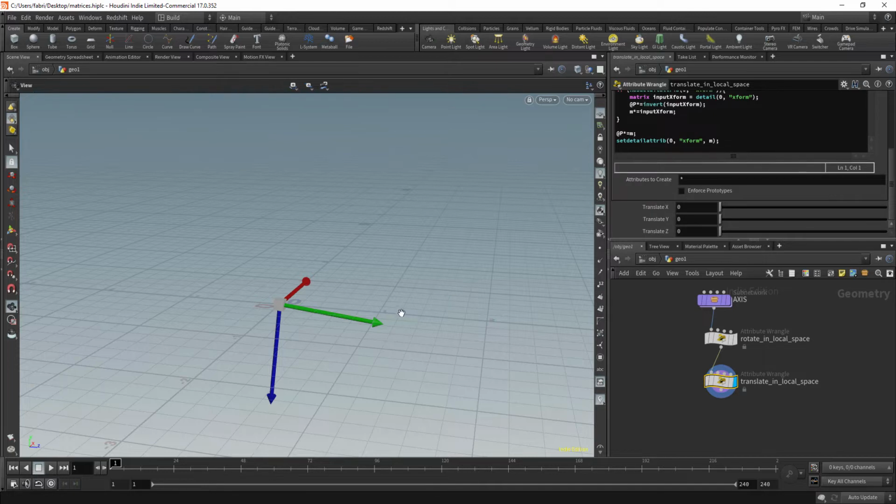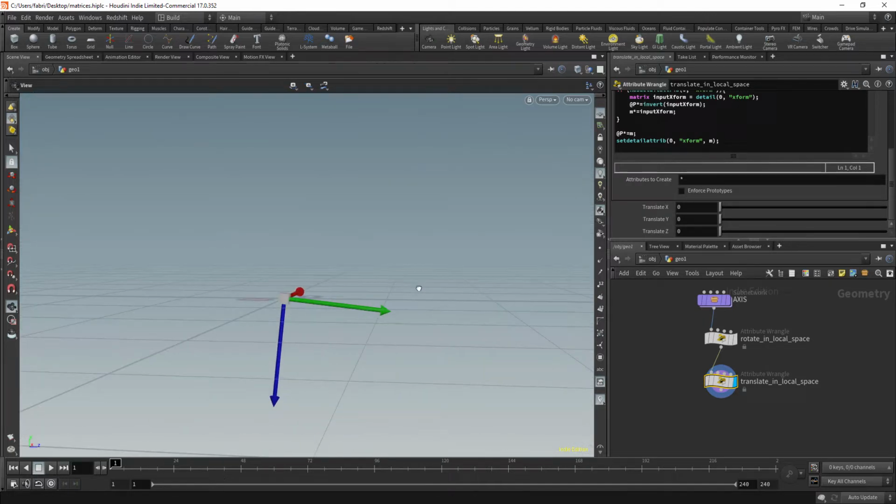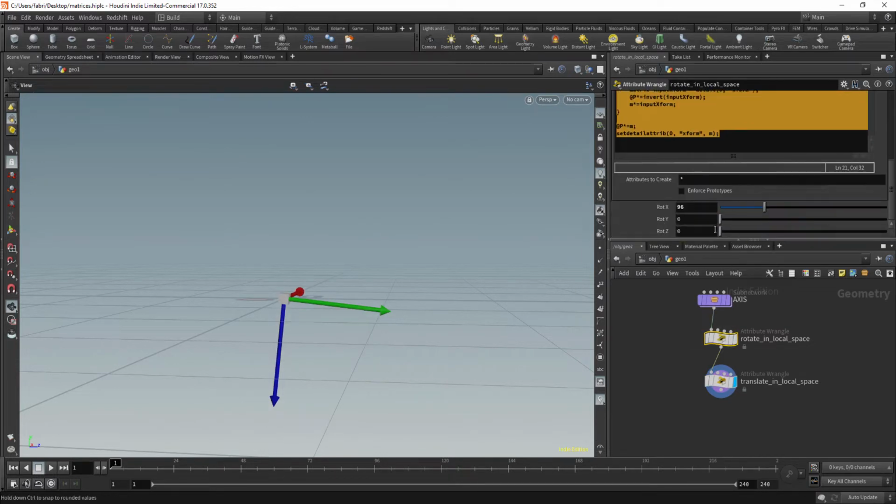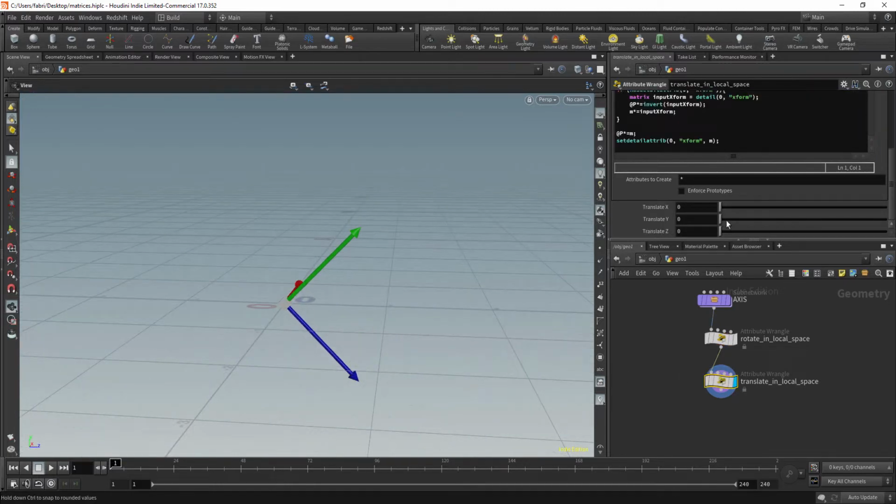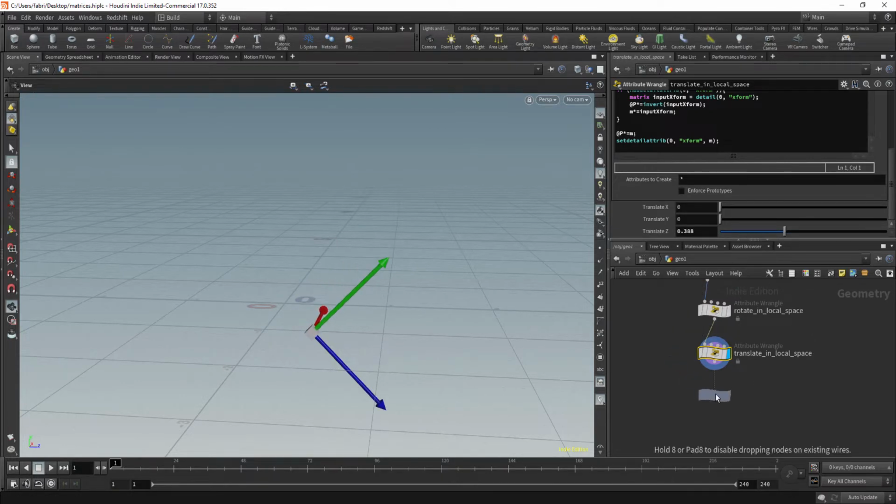Okay, so now we want to translate into local space. So if you see, for example, let's translate into this y-axis. We can see it is working, and the z-axis it is working. So let's give it some different rotations. So 45 again, and let's transform into the y-axis or on the z-axis, and again you can just stack those transformations.